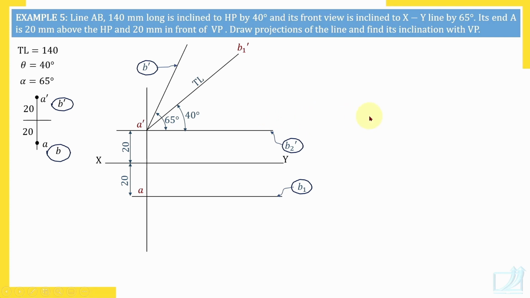Okay. Now, how to proceed? So simple. Draw horizontal vertical lines through all labeled points and rotate either EL or PL. It's that simple. But remember also that when you draw horizontal vertical line from a labeled point, you will be always knowing which other point on that line. So we'll draw horizontal line through B1 dash. We know that on this horizontal line point B dash is. B dash and B1 dash lie on a horizontal line. Is there any other line for B dash? Yes, this line. So we have found out B dash. So A dash B dash of course must be dark line. So front view of line AB we have already found out.